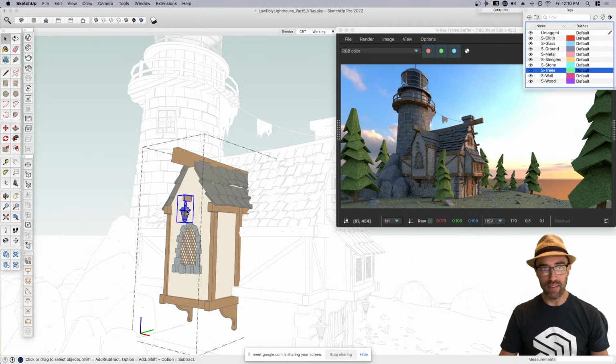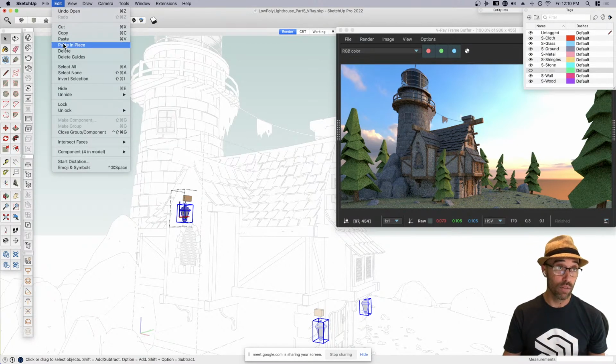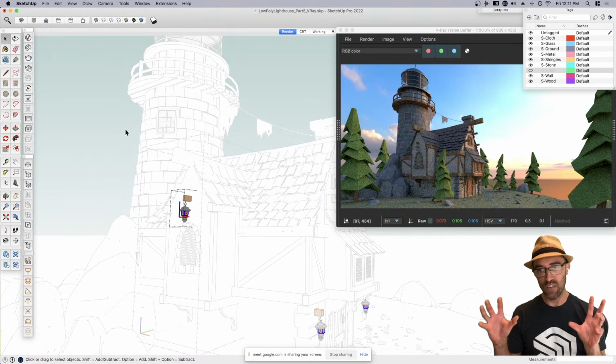I want to zoom out really quick because I want to show you. I'm going to place this. Luckily, and I'm going to give props, I love giving more and more props to Aaron and Tyson. They thought ahead and they made this lantern a component. This is going to save me some energy because I have a shortcut key, but I'm going to use paste in place. So that sphere light, I'm just going to paste it inside of one component, and now it's going to show up in all of them. That's really helpful for me.